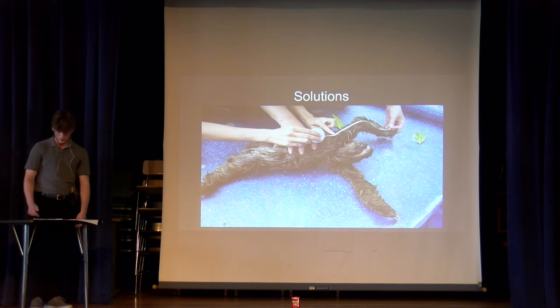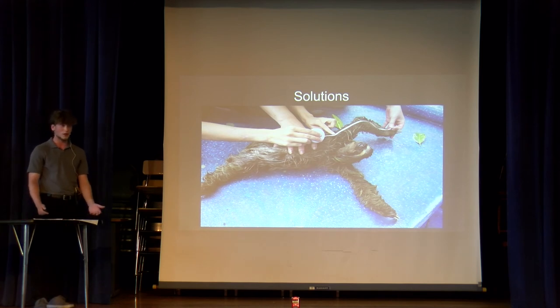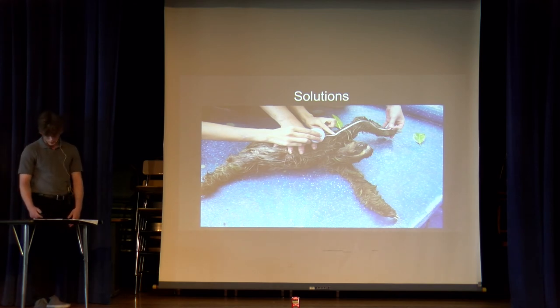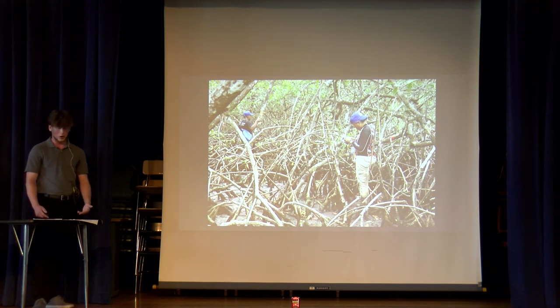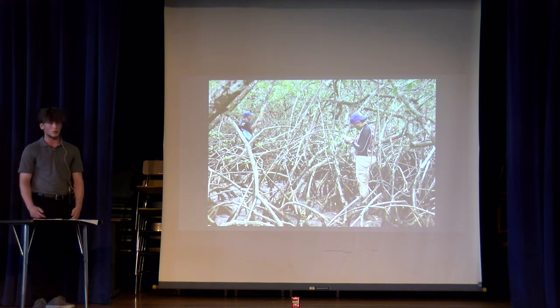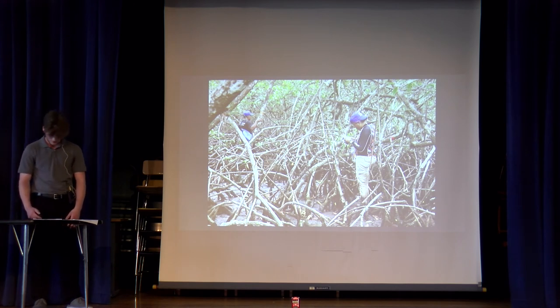It is clear that research for saving the pygmy three-toed sloth is behind relative to how critical this endangerment is. With estimates of just roughly 50 sloths remaining, it is extremely concerning that researchers don't even have precise numbers. Although research is lacking, there is one project making the biggest difference by far: the EDGE project, which continues to work towards understanding these sloths better every day. Although they are fighting a losing battle with minimal research, they are working the hardest to produce new information. If we listen to specialists like the Endangered Species Coalition and pick EDGE as the project to support, we can truly give these sloths an edge in their fight for survival.